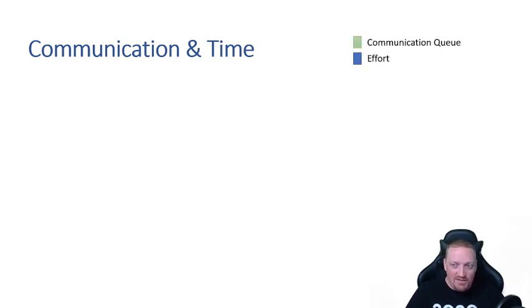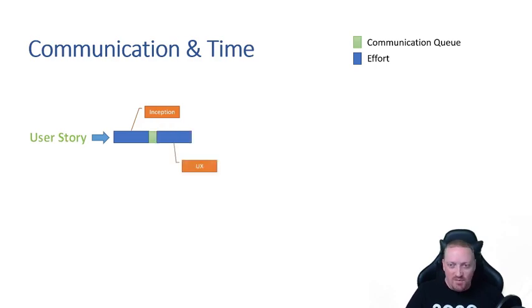So let's break this down into time as allotted for the effort that the team actually undergoes, and this communication gap, how long it takes for a story to get passed on from one team to another. Let's say we have this one shared user story that comes into our organization, and it goes through the inception process. The inception process takes place, and then whatever the notes were that they organized, the document needs to be generated, some set of artifacts that need to be passed along and relayed to the next team, which is of course going to be the UX team.